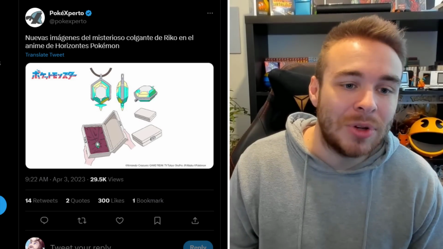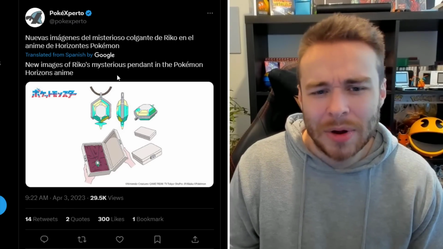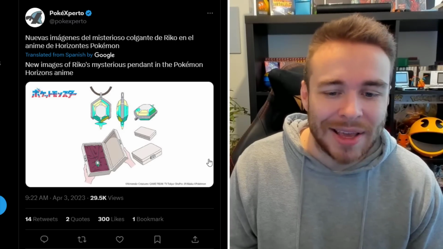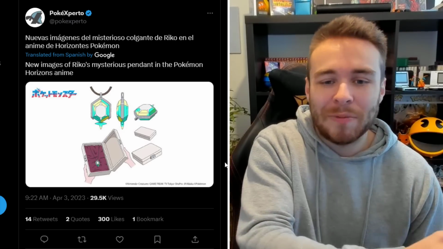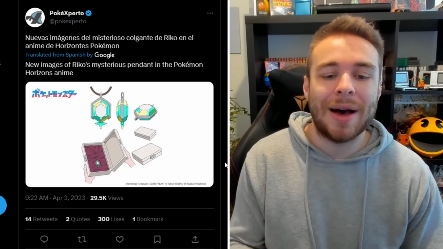And then we also have some new images as well of the pendant. So, new images of, I think it's Liko, the mysterious pendant in the Pokemon Horizons anime. So, again, it comes in this kind of case thing here, which is why I believe it will be passed down from her mum or her grandmother or whatever. Some sort of family member will pass this pendant down. She won't know what it means.